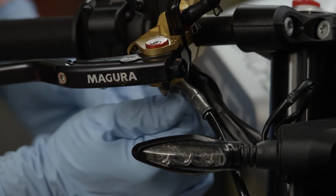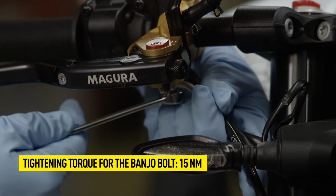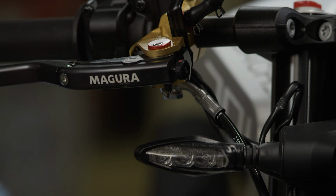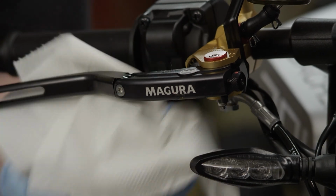Position the line at the required angle and tighten the banjo bolt. Secure the lines and cables with cable ties where necessary. Thoroughly clean the HC3 and check all the surrounding components for proper function.